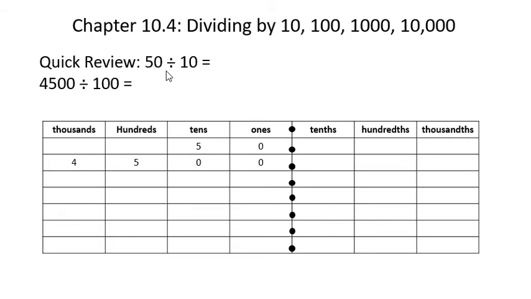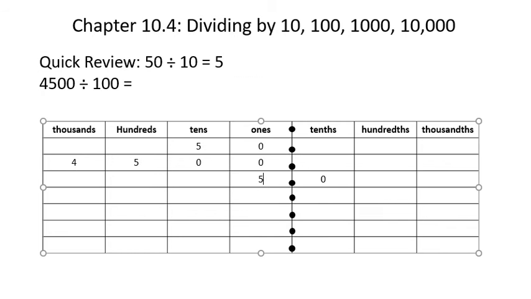Let's do 50 divided by 10. So I've written my 50 right here in my 5 tens and 0 ones. If I'm going to divide this by 10, I'm going to take my number of tens, and when I divide it by 10, my tens become ones. So 50 divided by 10, I can move my tens number from here to here. I move it over to the right because the number is getting smaller, and my 0 becomes a 0. So 50 divided by 10 is 5. That's one way of doing it.